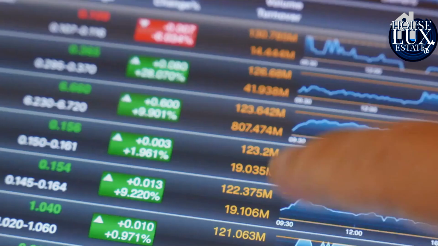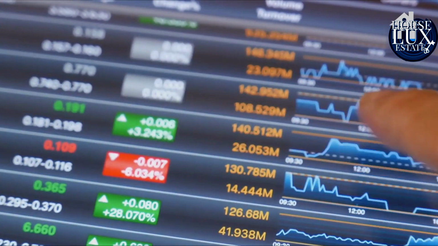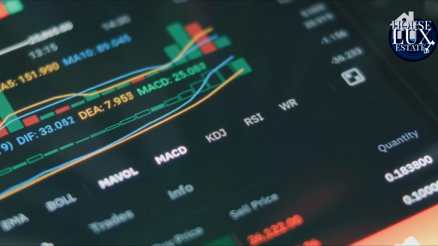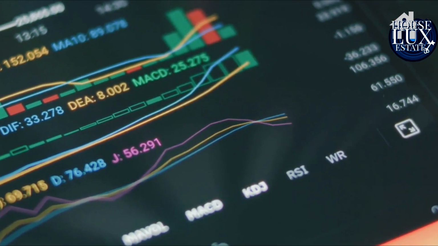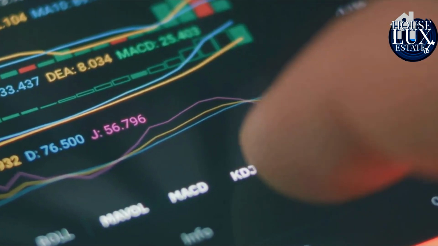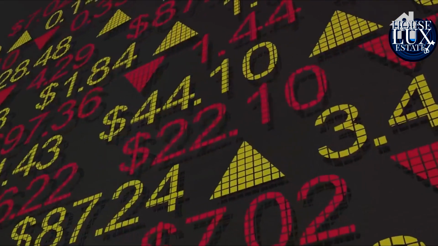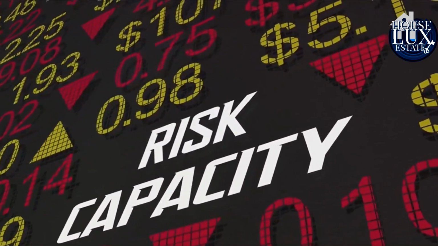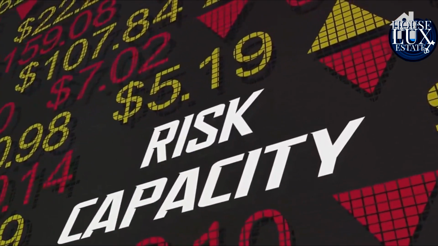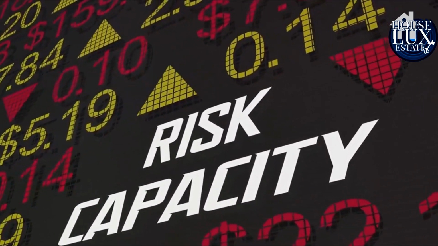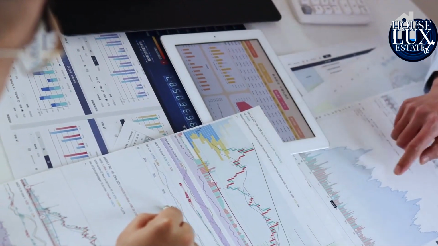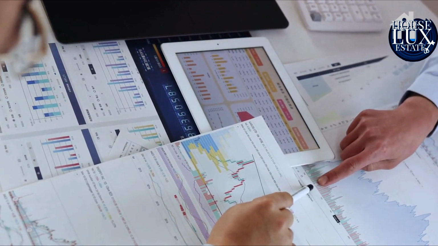Regular portfolio review and adjustment also allows you to capitalize on market volatility. When prices fall, it's an opportunity to buy quality investments at a discount. When prices rise, it's a chance to lock in profits. Remember, the goal here is not to eliminate risk. That's impossible. But it's about managing risk and making informed decisions to keep your financial ship on course. Regularly reviewing and adjusting your portfolio keeps you in the driver's seat, even during market volatility.